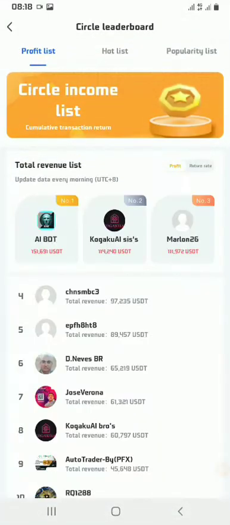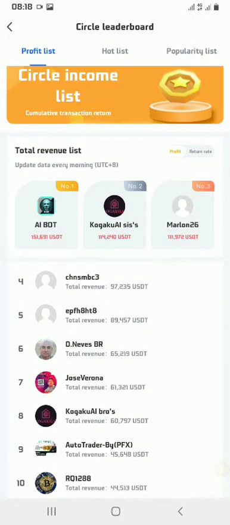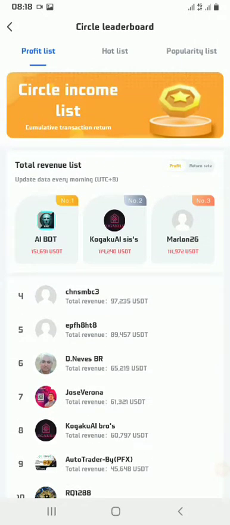Then moving to chat ranking here, there is something we call circle members. This place shows you which circle is actually performing great and which one is upcoming. So this is a list of 10 circle members. You can see the first one is AI bot, second one is Kogaku, third one is Malon, like that.